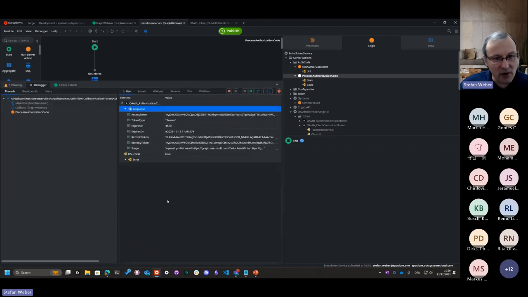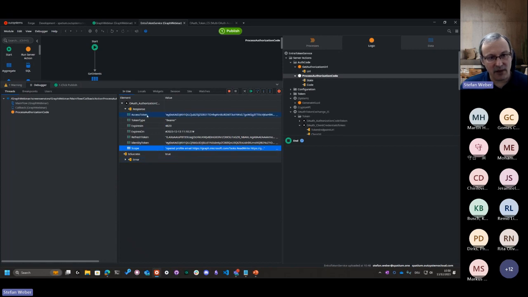So what we got now is an access token of type bearer that expires in 4,820 seconds, which is configured at the identity provider. A refresh token, an identity token, and all the scopes we can use, which is more or less just for informational purposes.